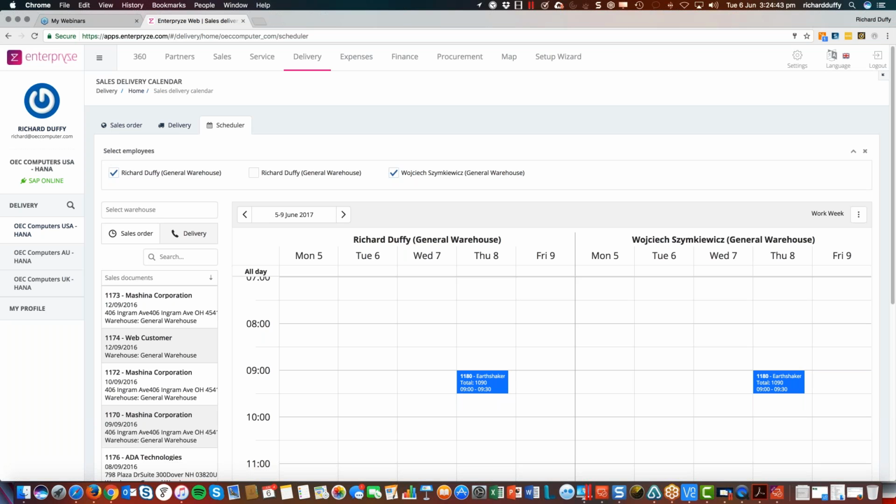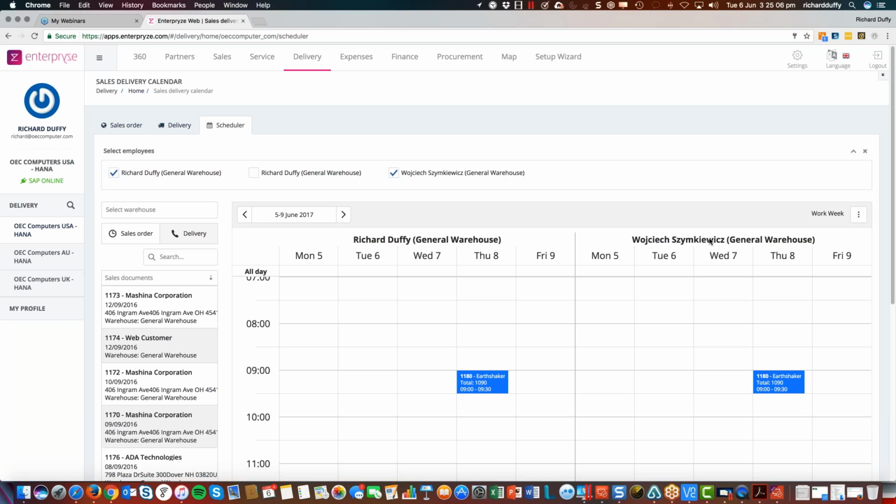But we also have the concept of a virtual warehouse. Even though both these delivery drivers are operating out of the same warehouse, we can set them up as virtual warehouses, which allows you to track and manage all of their deliveries separately without having to configure a separate warehouse for each van.